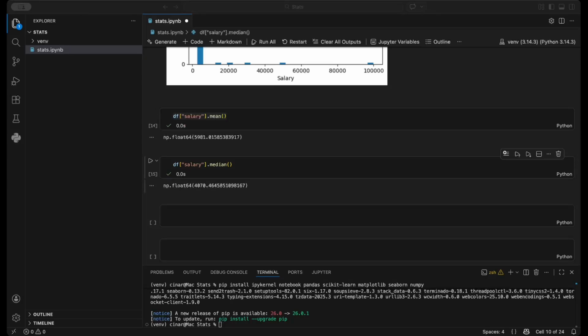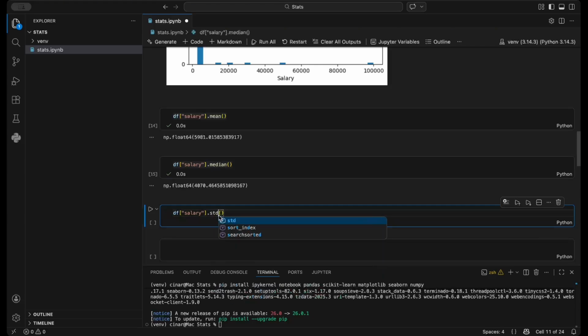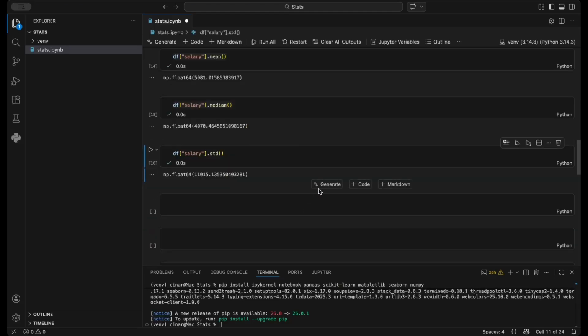Now I am calculating the standard deviation. Copy and paste, std. Okay. And we can run. Here I am measuring how far values spread from the center. Outliers increase that spread a lot, which is why the standard deviation becomes large. So, standard deviation is not about center, it's about variability. Okay, this is so important.